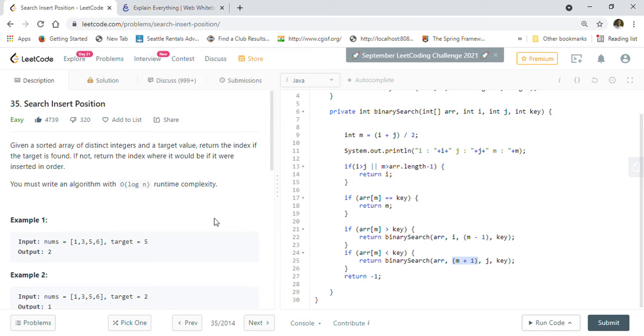This problem is related to binary search, and I just want to mention that binary search related problems are in most of the interviews. They are very popular problems. They are getting asked in most of the interviews. There are different variations of binary search problems. This is kind of a little bit of a variation. I will explain why it's a variation and how we can use binary search in the solution.